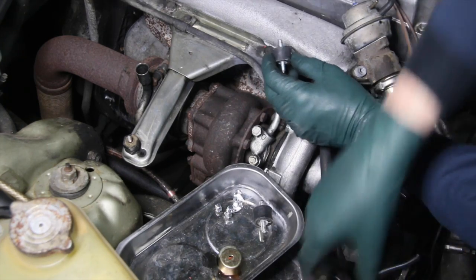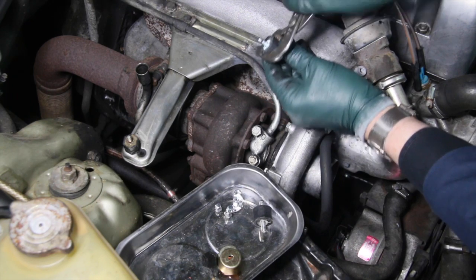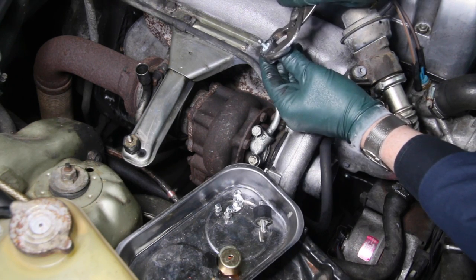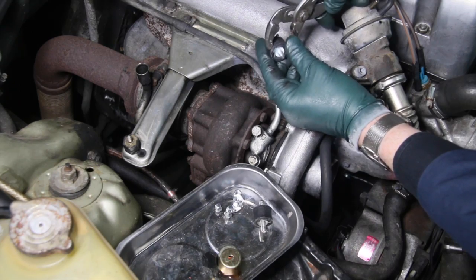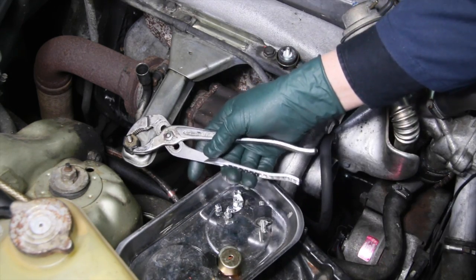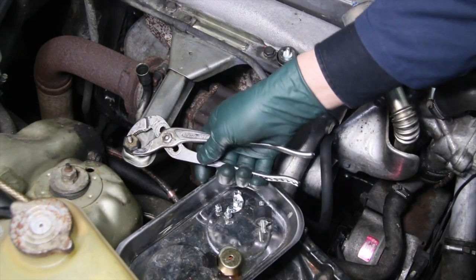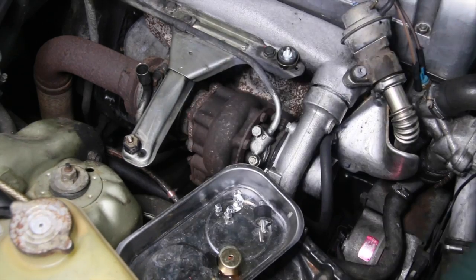So when you're putting these on, you can tighten them down with a pair of pliers, but you don't want to tighten them on the rubber. You want to try to get a hold of the edge of one of those steel washers and then tighten it down. Notice here, when I remove this one, I won't grab it up here at the top. I'll grab it right down at the base and then loosen it up, and I can spin it the rest of the way up by hand.